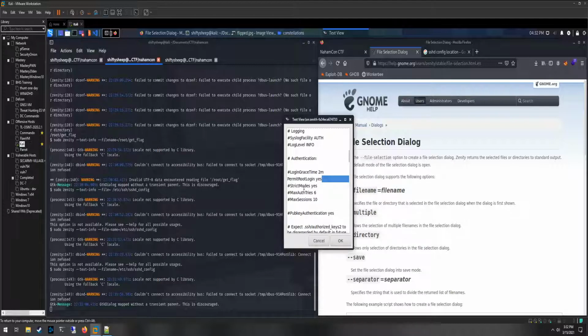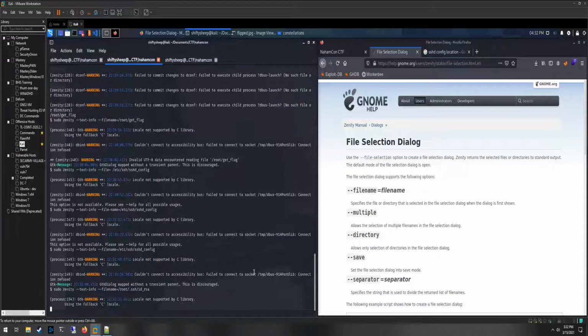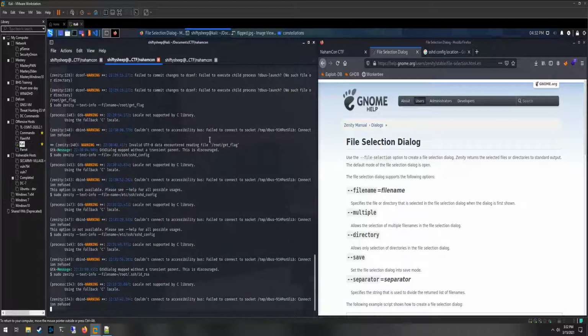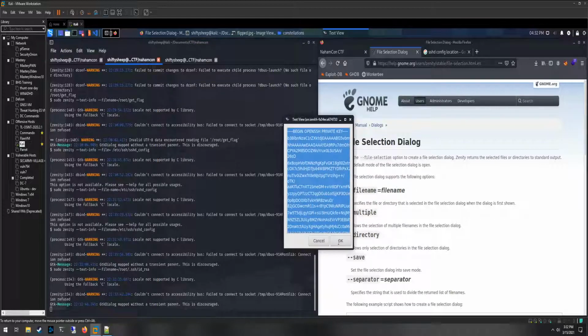PermitRootLogin yes. So we may have a private key for root, so that's what we're going to look for. So sudo zenity --text-info --filename equals /root/.ssh/id_rsa. And there we go. So we can now copy this down.